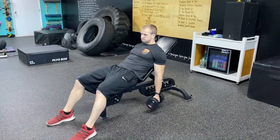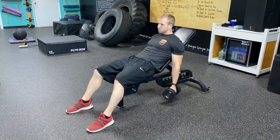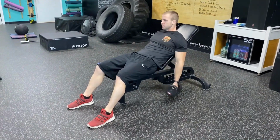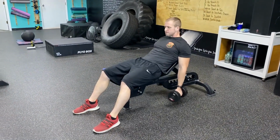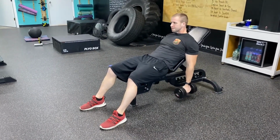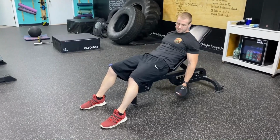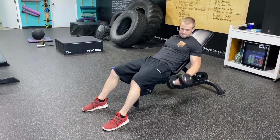So this is where you're sitting on an incline bench roughly at 45, 30 degrees, somewhere in that range. You kind of feel it out. Some people find that if the incline is too far back, it's tougher on the shoulders. So 30 to 45 degrees. And I'm just going to alternate each side as far as dumbbell curls. And this one I have found offers a pretty good amount of growth on the biceps. This is one of the ones I really feel. Take the time to kind of squeeze the rep at the top of each rep, just really focus on the squeeze. And this is one of my favorites that I often program in for a lot of my guys. That would be my number 5.